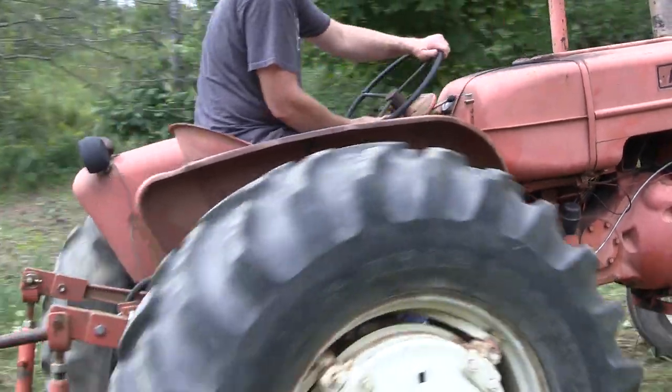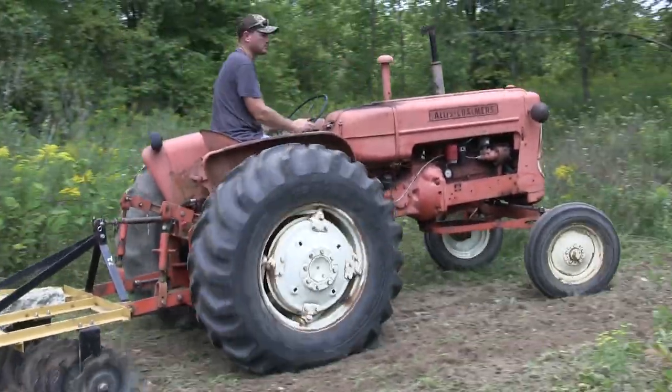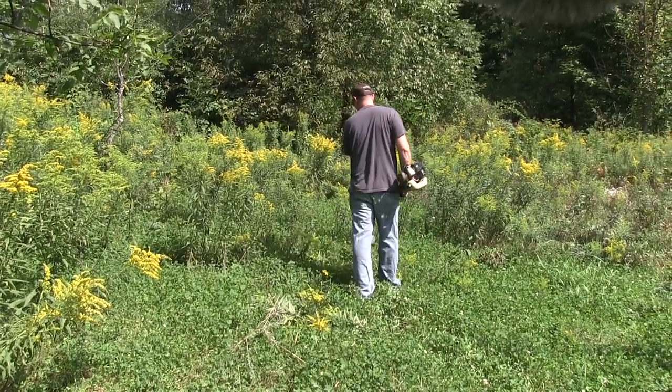We're doing some work in this clover and got a picture of a nice buck — everything's starting to come together. Here's a good tip: this clover patch is really nice, and it's only the second time I've done any mowing to it. This was a food plot the first year with brassicas and turnips and all that stuff, but I added clover to that blend. From now on, every food plot blend I plant is going to have clover in it. Because I decided not to plant this every year and left the clover, if I don't plant clover right now I don't have that option next year — a fall planting performs much better than a spring planting. It doesn't hurt anything to have clover in there; your turnips and everything will still grow just fine, but they'll act as a cover crop — a nurse crop — for that clover.